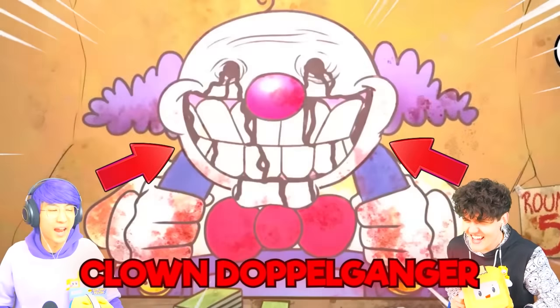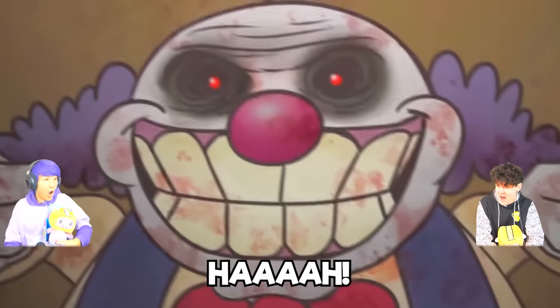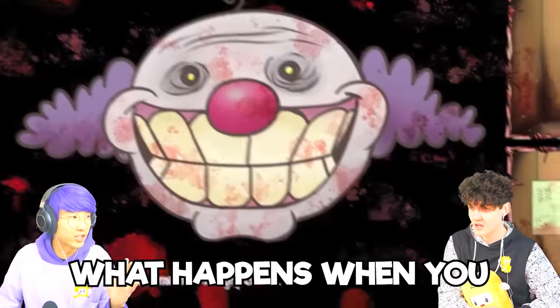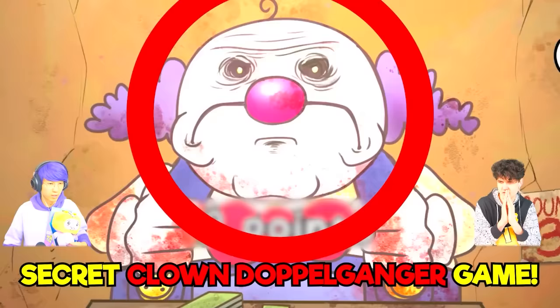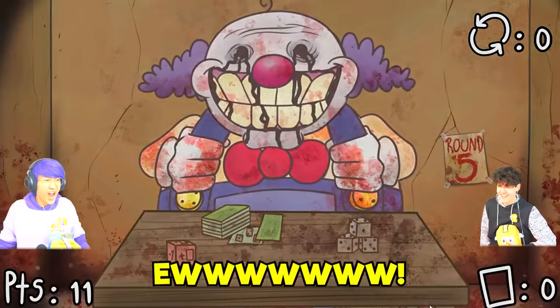Creepy clown doppelganger from That's Not My Neighbor has a huge secret. Ew! He gives you a piece of paper, and on it is a secret link. What happens when you visit this website? It actually takes you to a secret clown doppelganger game. And today, we are going to play that game and show you the top secret ending.